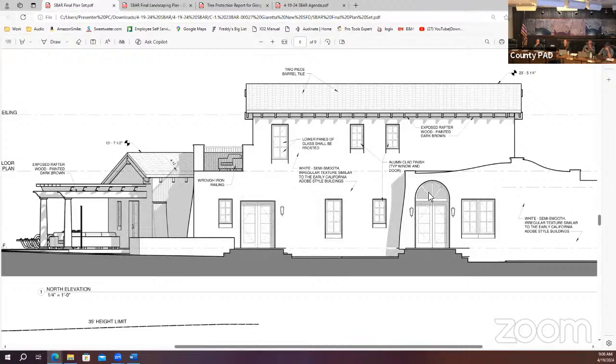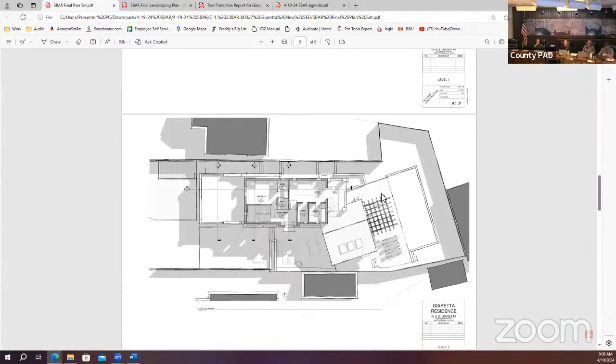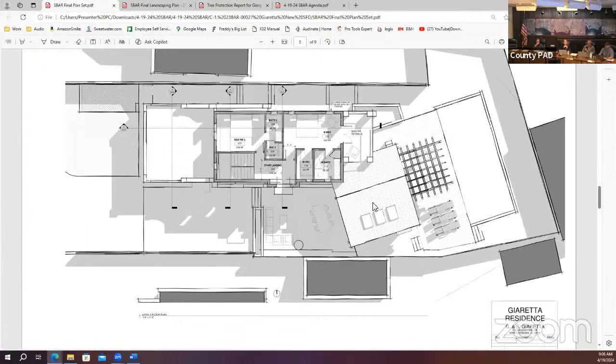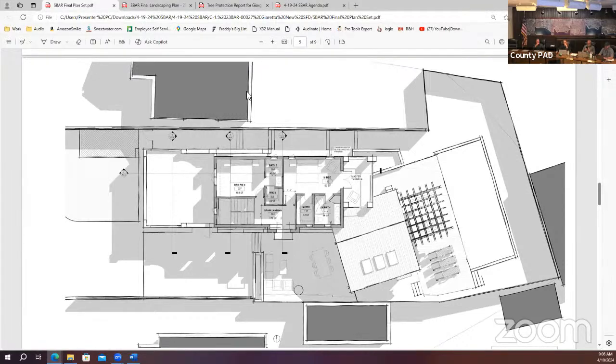If you look at view 1.3, level 2, I'm almost done. You can see the juxtaposition from my house, which is up in the top there. My 2 bedroom windows are in the very right-hand bottom corner. Thank you. There, and also to the right and up to the right, at the end of the house, Jonathan, right there, yeah. So in that bottom corner is where my bedroom windows are. So what I'm trying to do is mitigate any lack of privacy and light intrusion from the windows of this house, which are only 7 feet away.